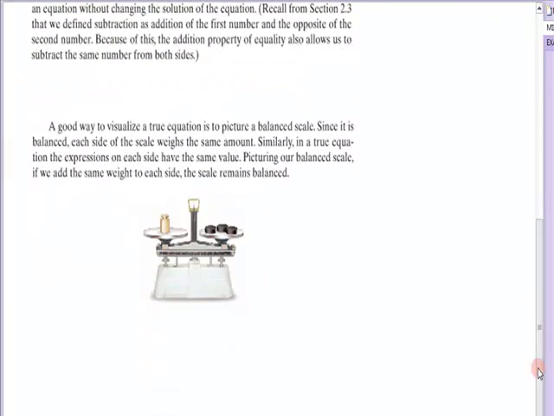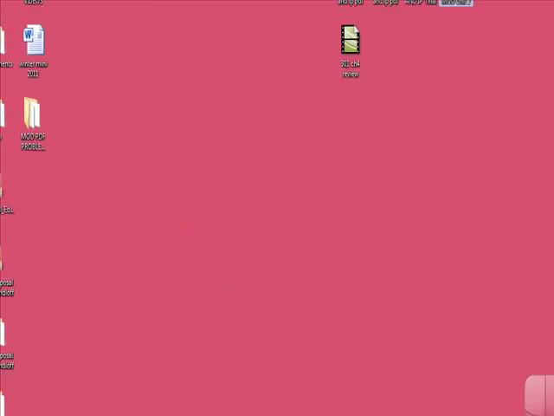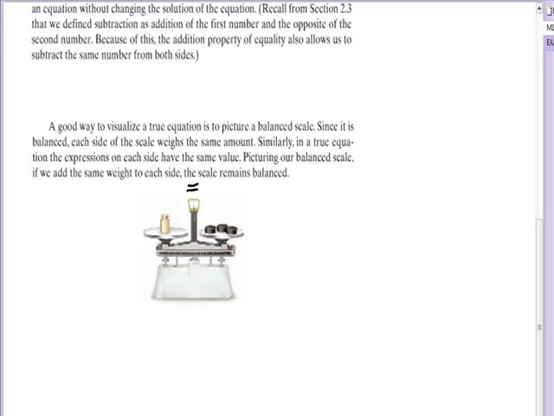You can think of this like a balance. This is your equal sign, left side, right side. They are equal in weight. You can add weight to the left side and it will stay in balance if and only if you add the same weight to the right side. Conversely, if you take weight away from the left side, it's okay as long as you take the same weight away from the right-hand side. When you do this addition and subtraction, you're going to use the rules that we've studied for integers on addition and subtraction. So let's look at several problems.